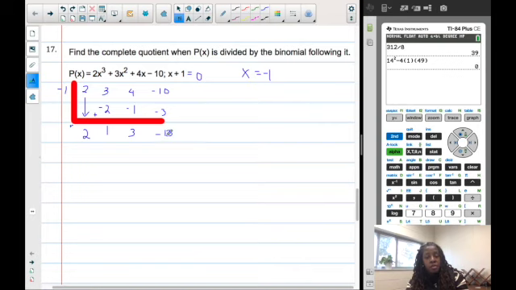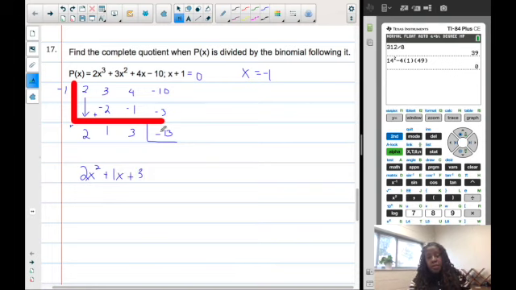Now, when I get to this final number, this is my remainder. And what do these other numbers mean? These are the coefficients of my answer. So my answer begins with a coefficient of 2. We have a variable x. But what is my exponent? Since my original exponent was x cubed, my answer is going to begin as x squared. Why? Because I'm dividing x cubed by x, which gives me x squared, because you subtract the exponents. This next one is a plus 1x. It's always in descending order. Plus 3.